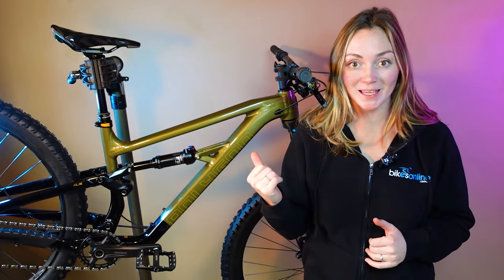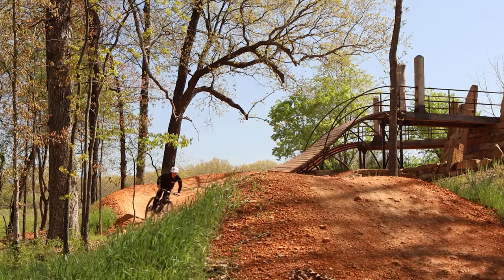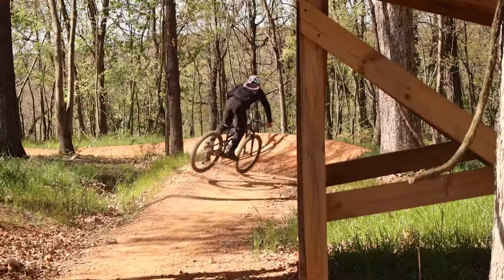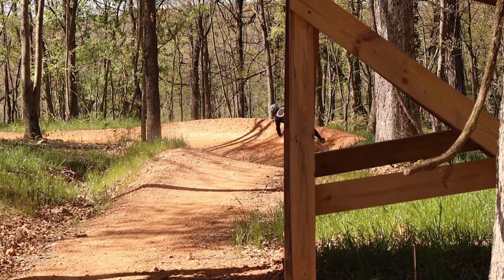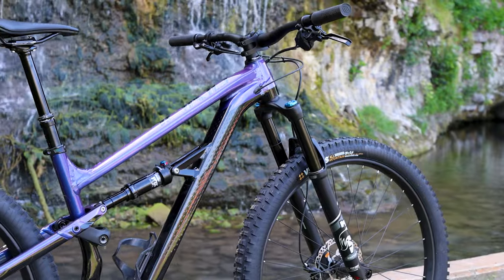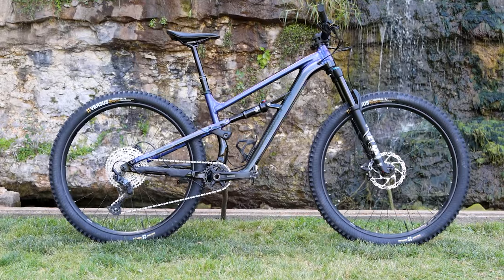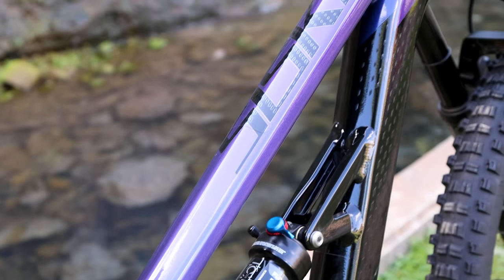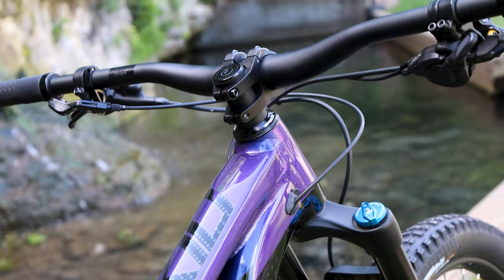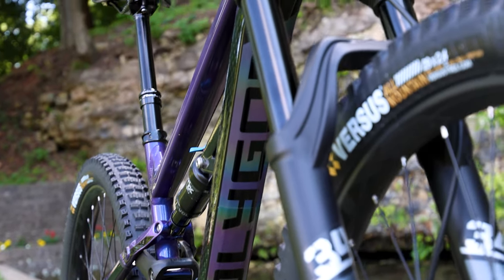The first category we're going to be ranking the bike in is flow trails. My fellow Bikes Online ambassador Mason has ridden countless miles on some of the best flow trails in the world in his hometown of Bentonville, Arkansas. Mason is on the original T8 colorway, purple, which looks just as good now as it did when it was launched back in 2020. The purple frame is a Polygon classic — subtle from afar, but unique and flashy up close. Couple the rad paint job with the sleek internal cable routing and you have a bike that looks like it costs twice as much as it actually does.